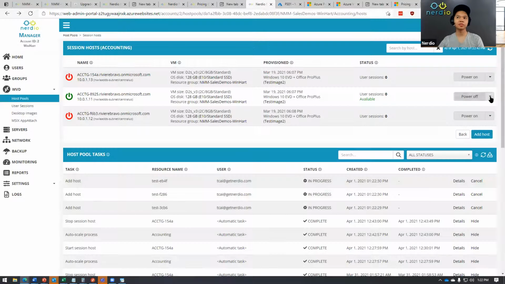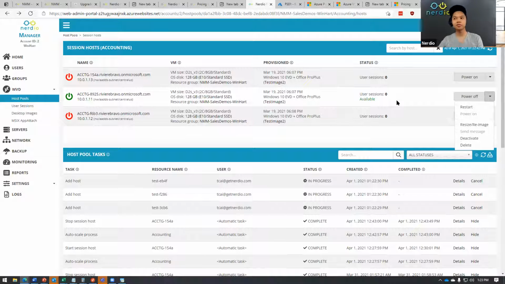If I deactivate all 3 machines, what that does is tell Microsoft not to let anybody new into those hosts. So no new users are going to be able to log into the old machines, and they're automatically going to get diverted into the new machines. And you can send a message out, like you can see the send message button. Right now it's not enabled because there's nobody in the machine. But you can say, hey, we just updated your newest QuickBooks. At your convenience, please log off and log back in.